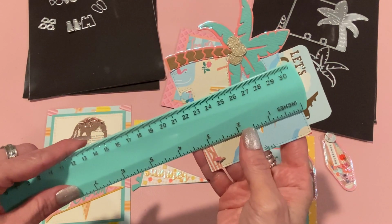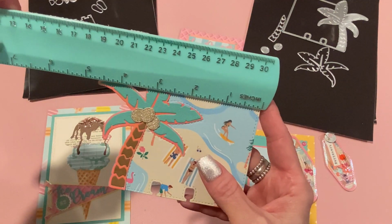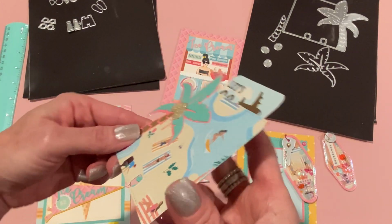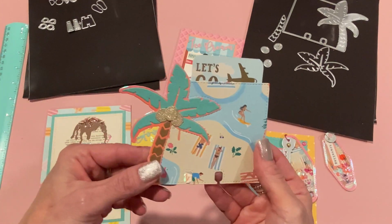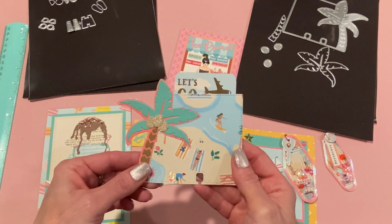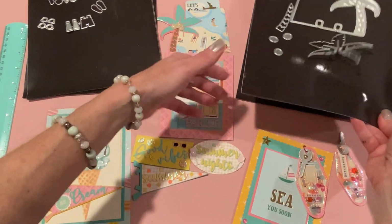I know I say that a lot, but I think so. It's 3 1/4 inches across, and then from side to side, it's about 4 3/4. So it's really nice and flat too. But just because it's flat doesn't mean it's not interesting. You know, I think it's a really cute Memorydex card. So there's that.